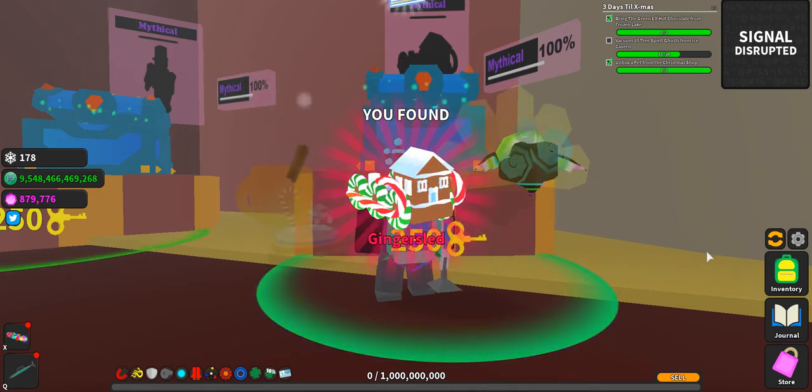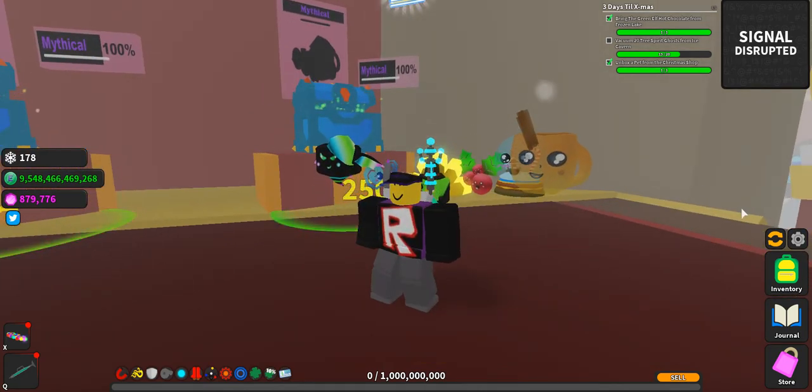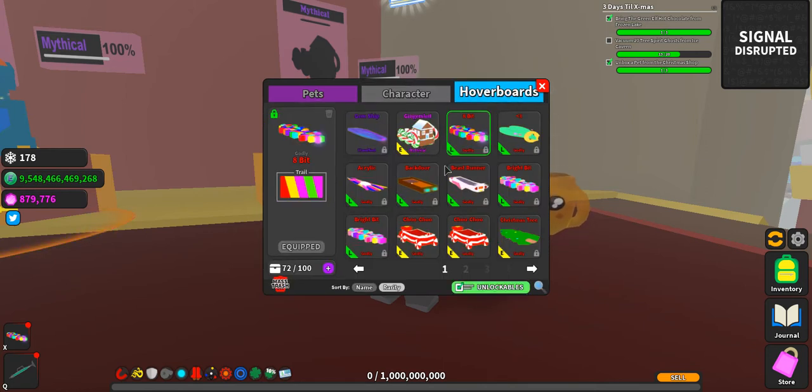Oh my god! Wow, GingerSled hoverboard. Oh my god, let's check this out. I need to see this for myself. Oh my god, it looks so nice in our inventory. Look at this. The GingerSled hoverboard. Oh my god. Equip this.